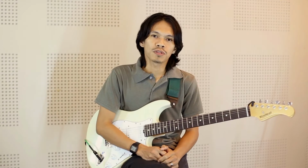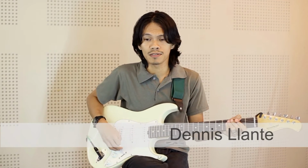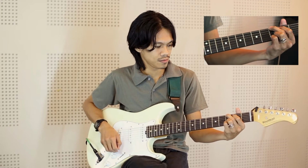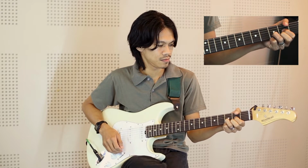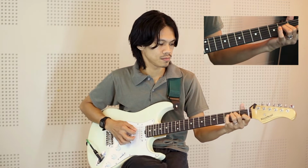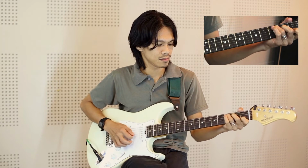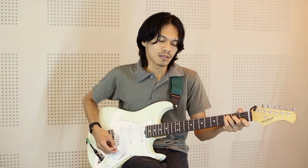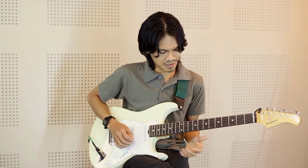The song starts with a 1, 5, 2, 4 progression. Let me just play the basic chords for you first. So G, and then a D, an A minor, and then a C. And then on top of that, there's a simple melody, and it sounds like this.